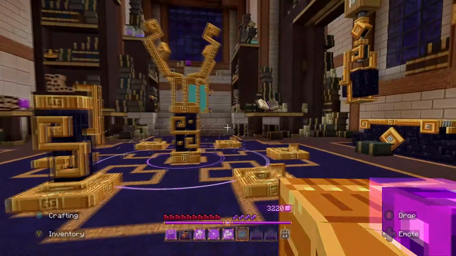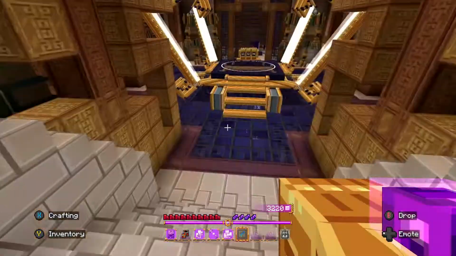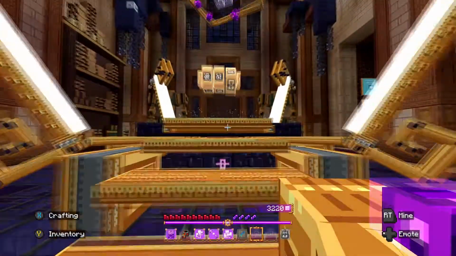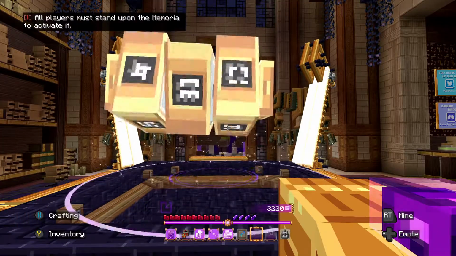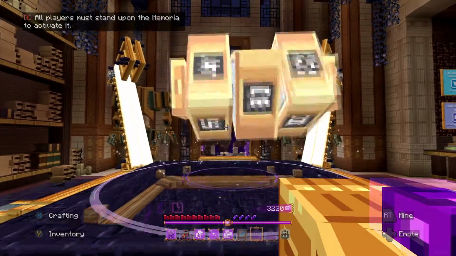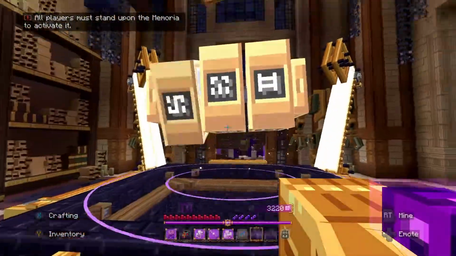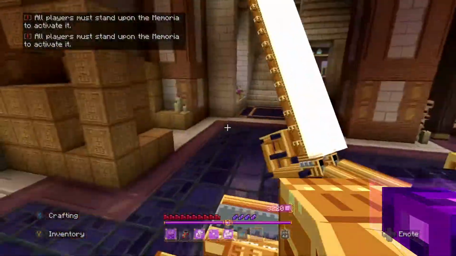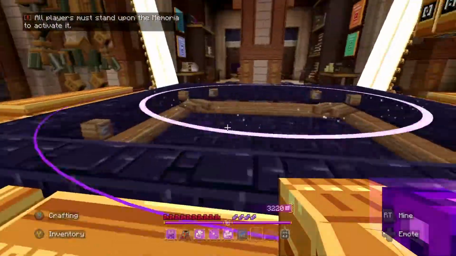Upgrade. Yeah, I'm gonna figure this out. But anyways, let's actually see what this thing is all about. Alright, start Rift Journey. Okay. All players must stand upon the memorial to activate it? Wait, how, like this? I'm standing on here. Or is it this thing?